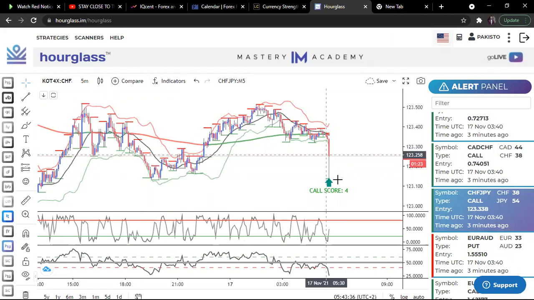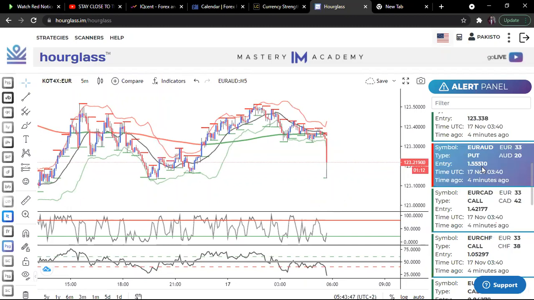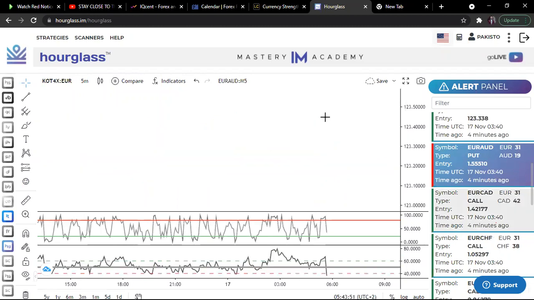Look at this massive push to the downside. That is scary, ladies and gentlemen. But I definitely want to just sit back and observe and look at what's really happening in the market. Look at if the market is respecting certain zones, what's taking place, because there are very, very big moves. Look at this big move to the downside. This is a massive drop. So I definitely want to be very cautious and very careful.